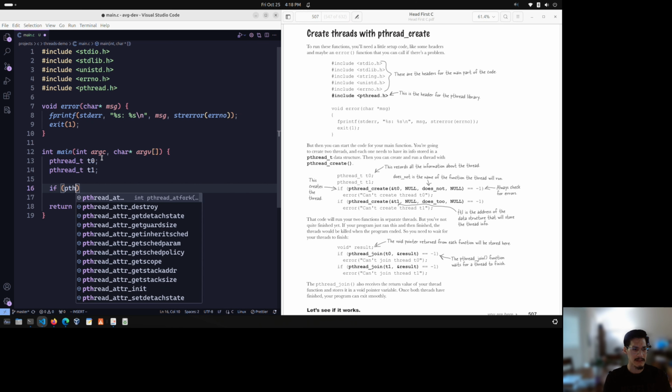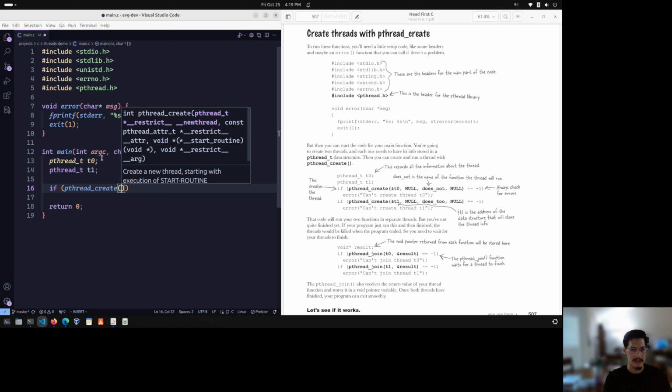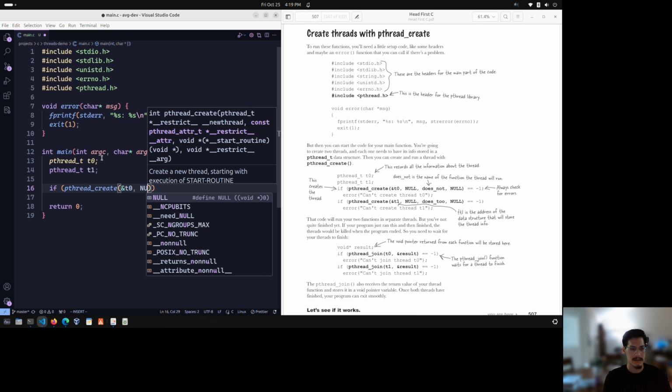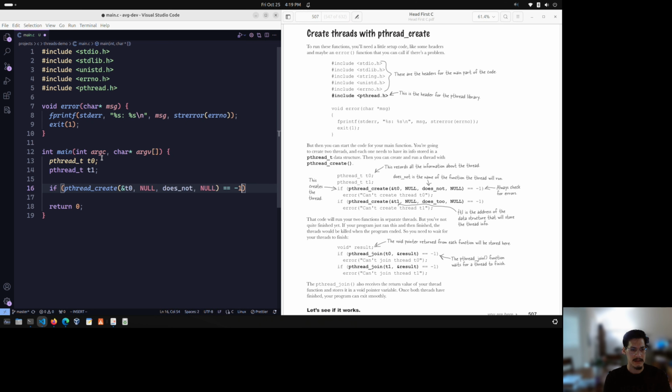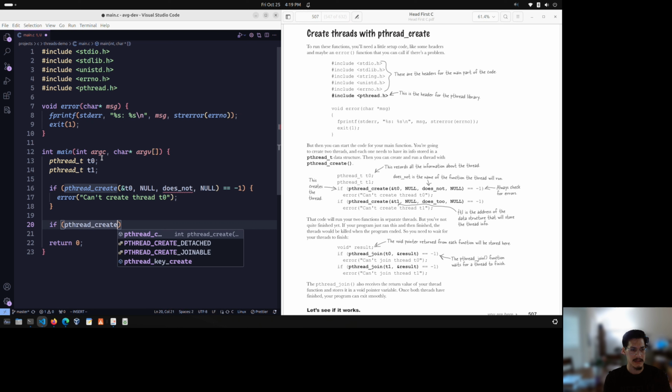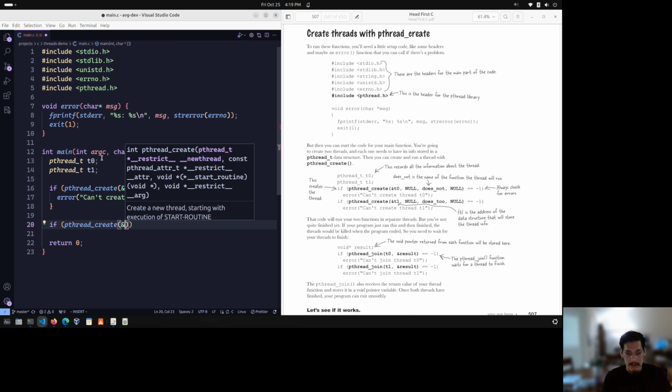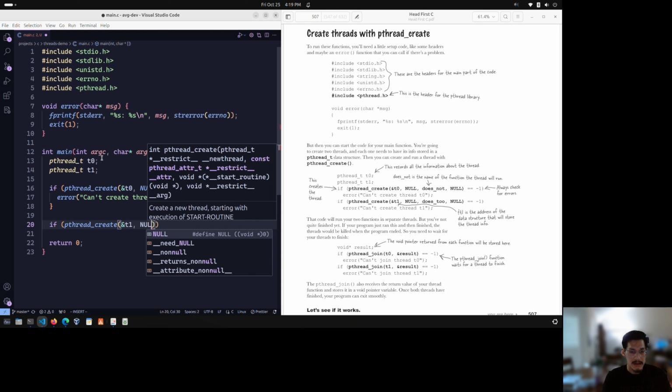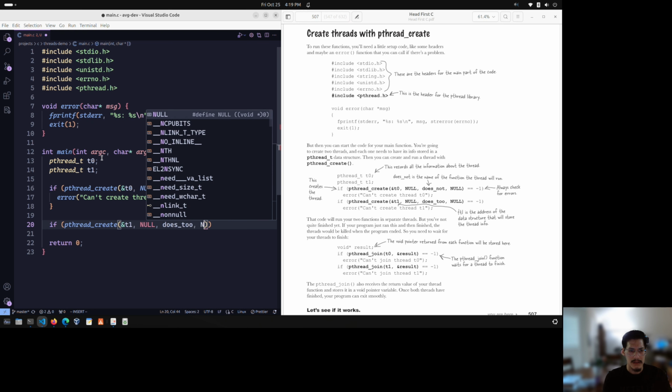Then we'll go: if pthread_create t0 null does not null equals -1, we'll say error, can't create thread t0. Then we'll have another one, pthread_create address of t1 null does to null.